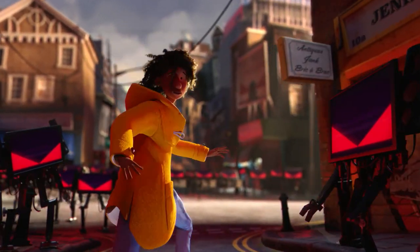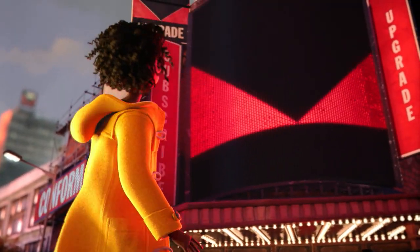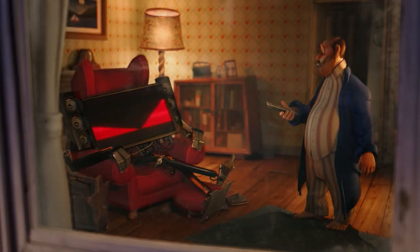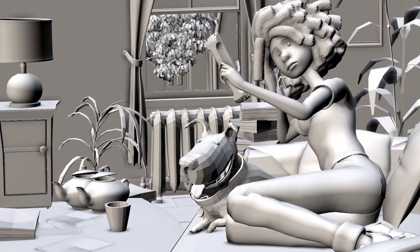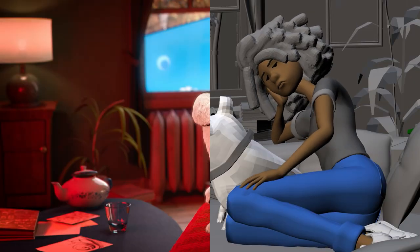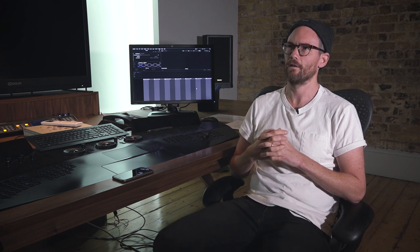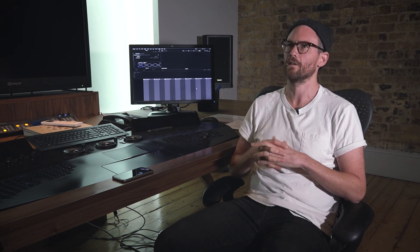I think the main thing Houdini has been amazing for the company is just the lighting and rendering, especially when you're dealing with large shot numbers. The fact that you can copy and paste things from one shot to another or reuse things is really, really good. Programs like Maya tend to fall down when you start mixing things together — they're more complicated to set up. So the lighting and rendering toolset has been absolutely amazing for dealing with all of our assets.